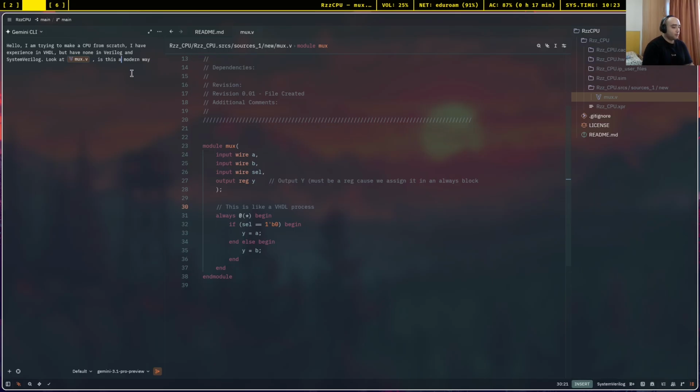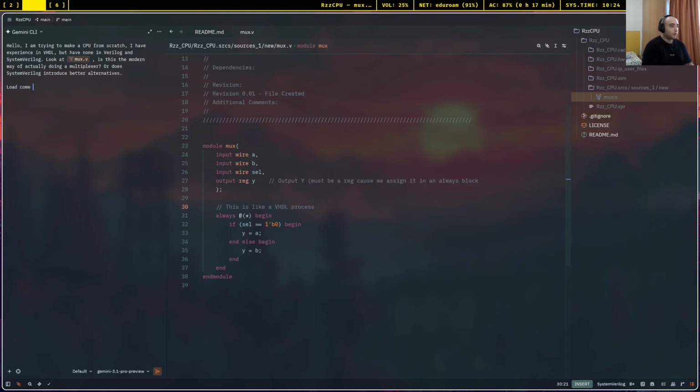Is this the modern way of doing a multiplexer, or does SystemVerilog introduce better alternatives?